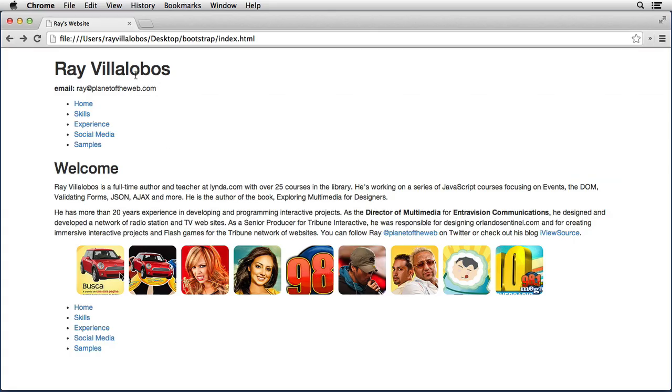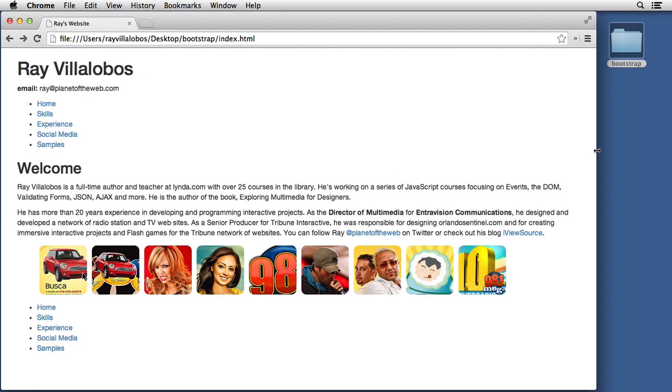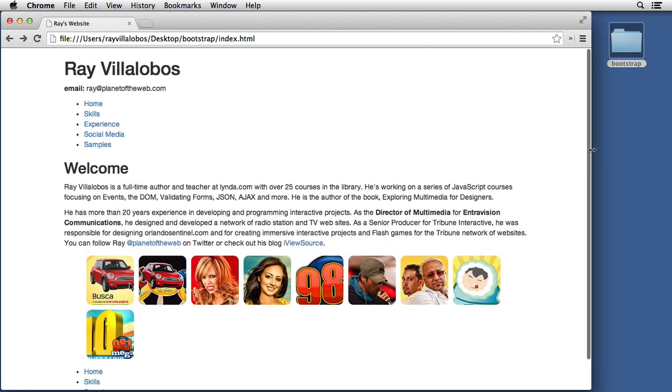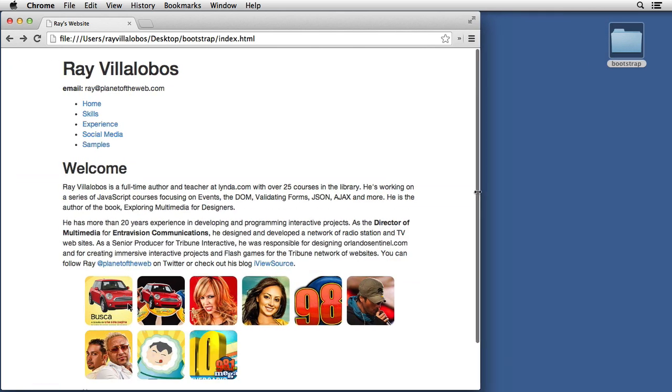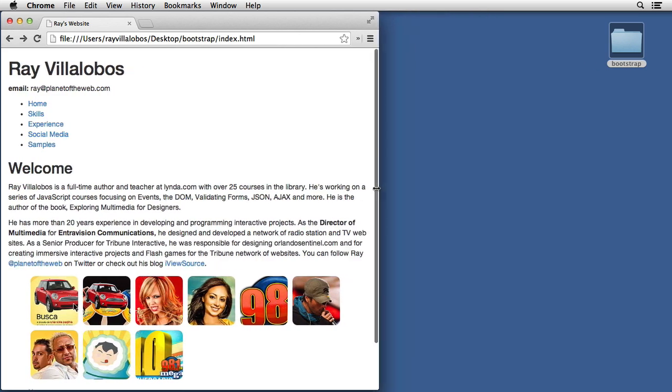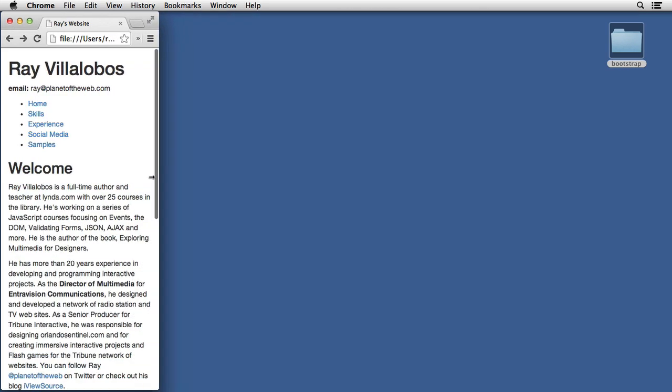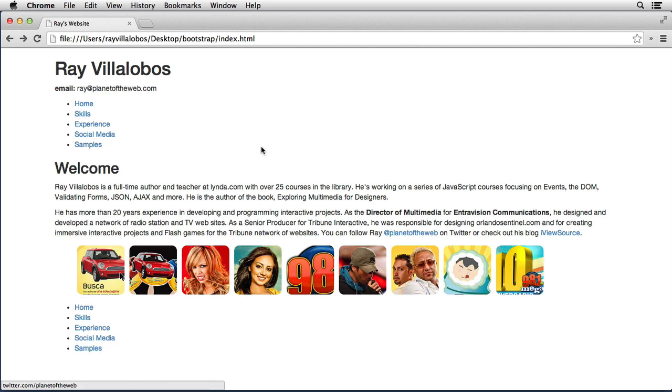And you can see that the fonts are different. Also, notice that everything is indented. And if I resize this, at a certain point, you can see that the layout is changing a little bit. There are responsive breakpoints on this page that resize it so that it looks great on any kind of device. Now, we can improve on that by working with the Bootstrap grid.